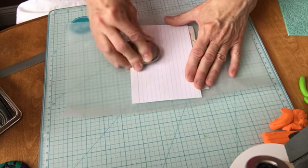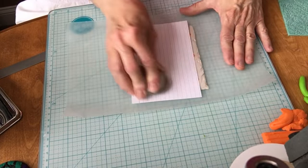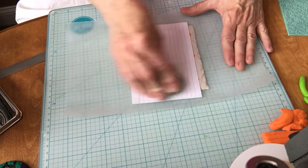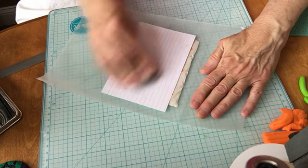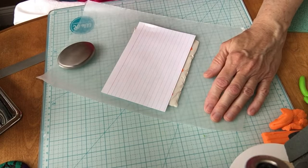I have been in such a medallion mood, I guess I'll call it, for the last couple months, and I feel myself moving out of that mood now, and wanting to do other things. Speaking of other things, I'll just show you while I'm doing this.